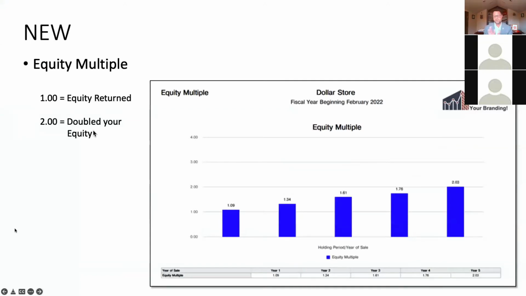Okay, so we kind of quietly rolled out our equity multiple KPI report that's in the investment analysis tool. And I'll show you as I'm going through and entering how you would get to this. Coming in, the equity multiple, and I really became a fan of this. I've had some of our clients request this, using it for different institutional type investors that use equity multiple.